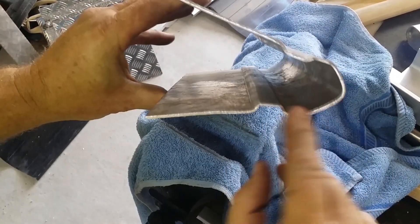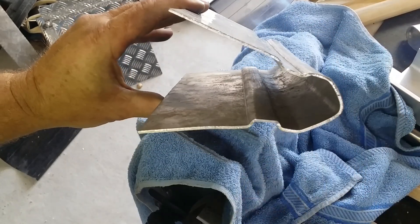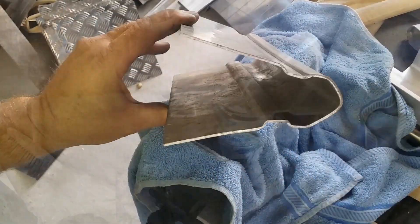Now that gets me a lot closer, but you can see that that edge is not right. The biggest thing is it's got to maintain these two grooves in a parallel line. So now it's back to the anvil to shape that piece out with a piece of pipe that's the right diameter.